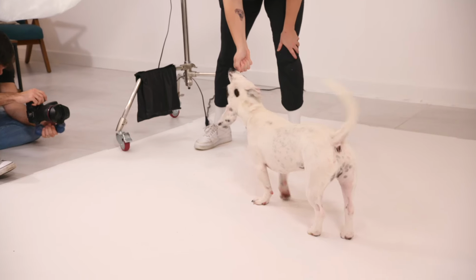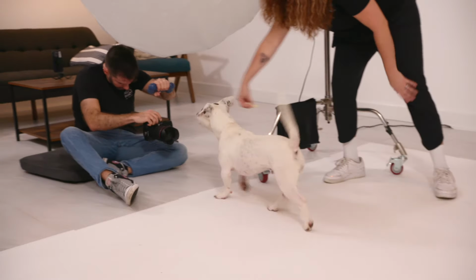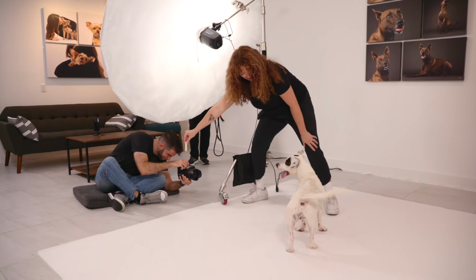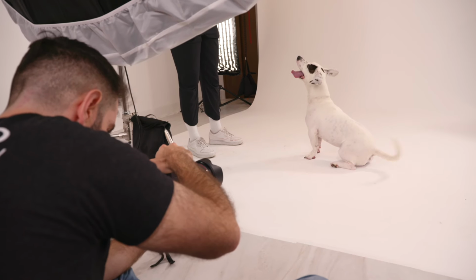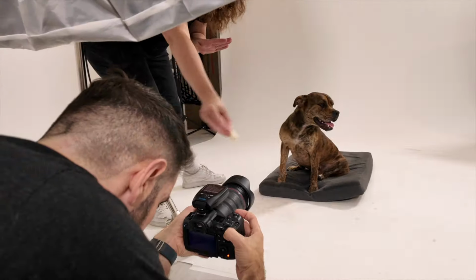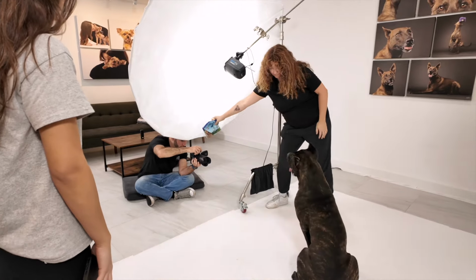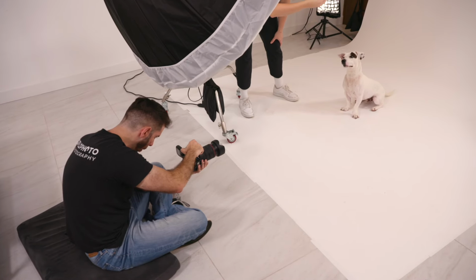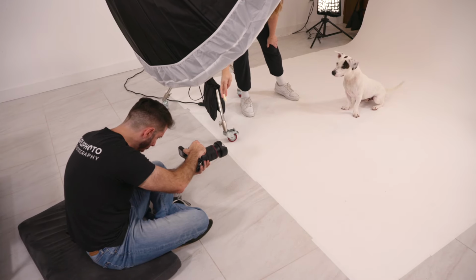Yeah, so we have a lot of tricks to photograph them. You'll see that I have like a little squeaker that gets their attention, but I make a lot of silly noises. I do like a balloon noise, which really works well most of the time. I'll do like a Chewbacca noise, like from Star Wars. Or sometimes I'll sing. Not a great singer. But if that doesn't work, I'll go low. I'll howl.